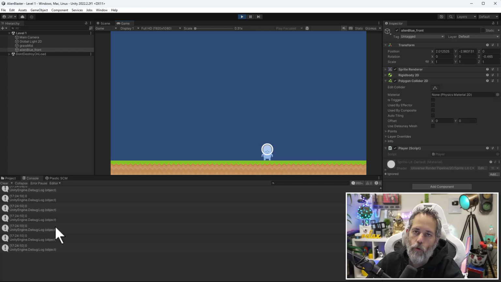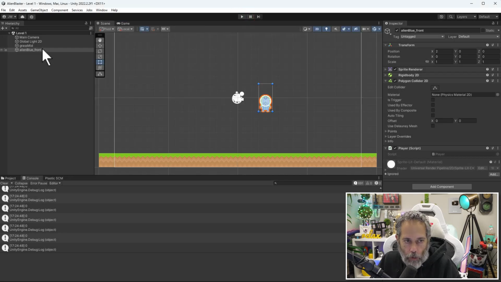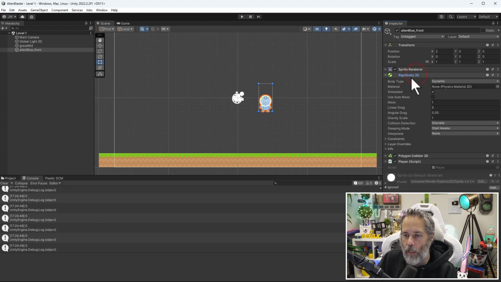Now we just have to apply that to our player's rigid body to move them around. First, we'll stop playing, and then let's take a quick look at the game object that we have here in the inspector. We have a player script here, and if you look above this polygon collider, we have a rigid body 2D component. What we want to do is have this player component tell the rigid body how to move, or what to do for its movement, based off of that input.